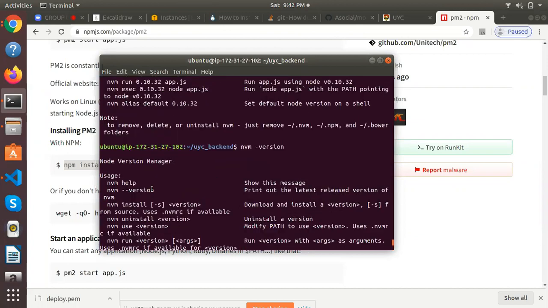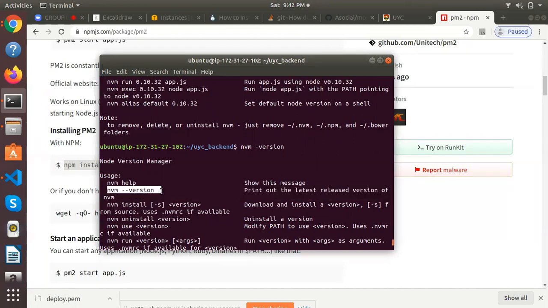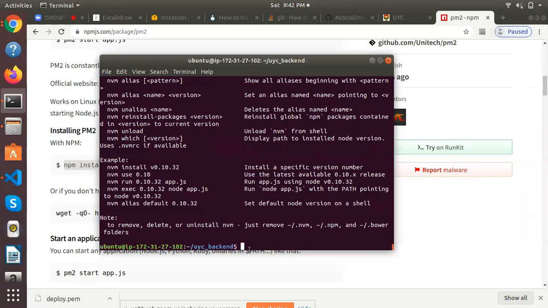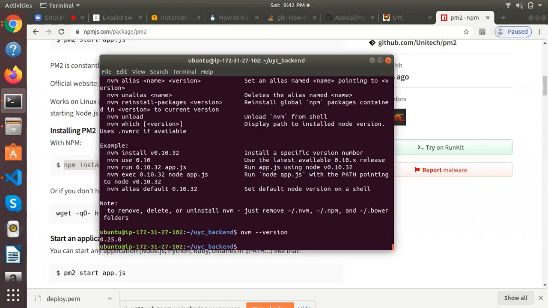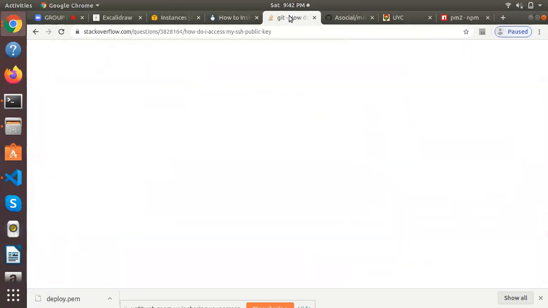Okay, nvm is there, but this is the command. Just a second, guys. I think you need to install everything using the correct way. I have installed nvm using this particular piece of block, which of course created some bugs. So you need to take care of that.